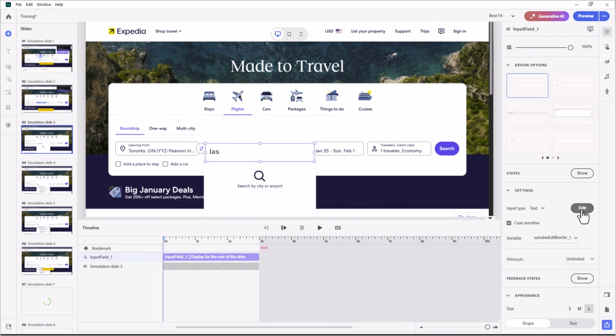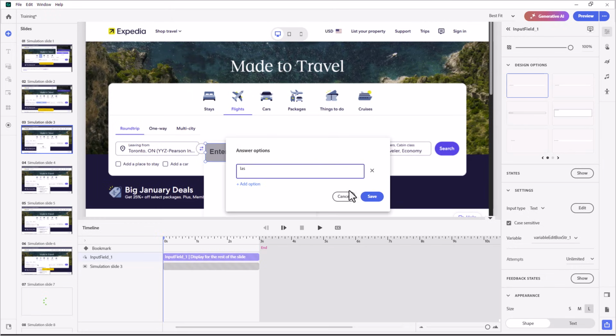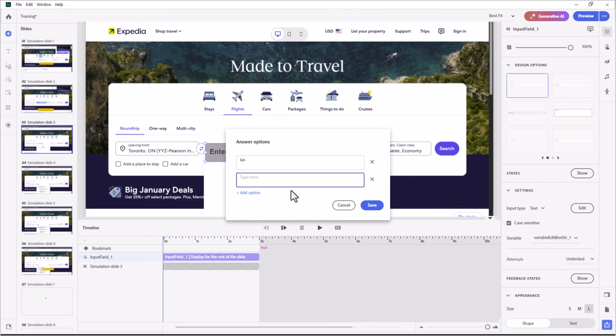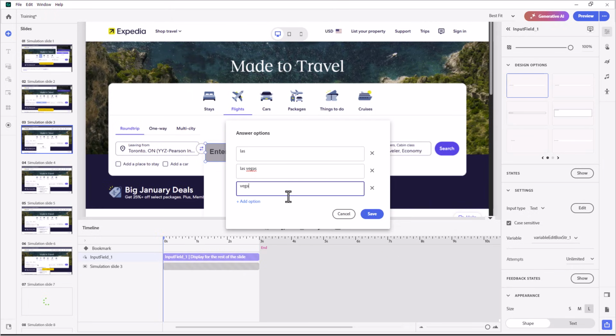A couple of things that you're going to want to do with these, obviously, if we're asking people to type in what they're going to see here, we might want to edit the possible answers. So LAS is good. Let's type in the full Las Vegas if they decide to type that in. We'll also type in Vegas by itself, which would work in real life, so we don't want to count that as a wrong answer. And put as many of these as you can to just make it as versatile as possible for your student. I'll go ahead and press save.